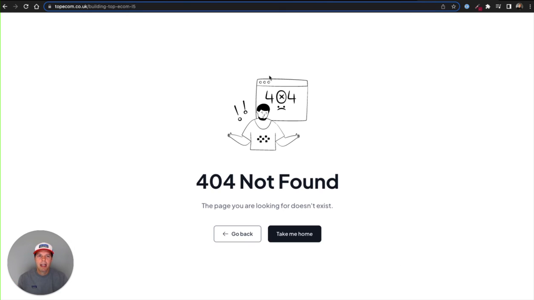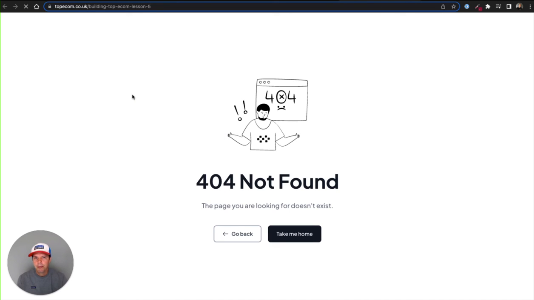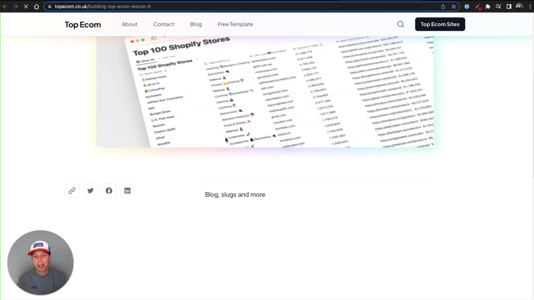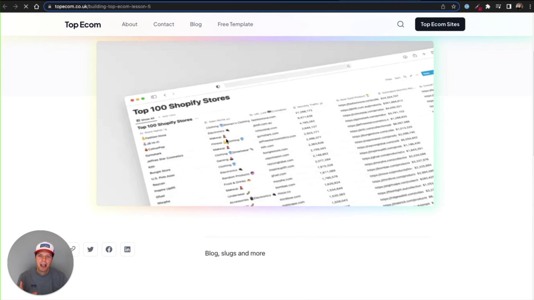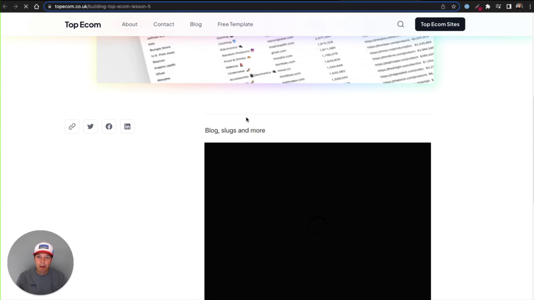So right now, actually this is now errored because it's now using the correct one. So if I go back to the old one that wasn't working and reload it, we should now see, I might have to clear the cache, but no, there you go, it's worked. So it's now pulling through the correct page that I had. So if anyone was clicking links on my tweets, they'll now see the original posts that are coming in. So be aware of that.